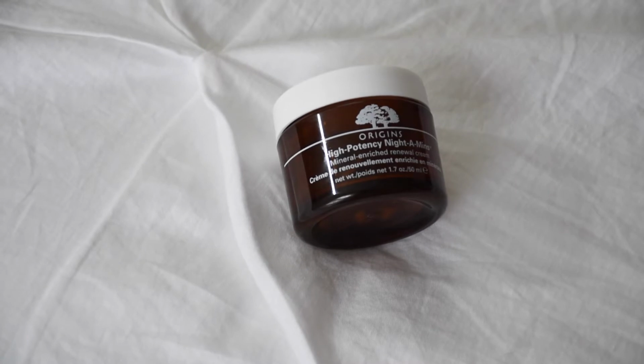First one is going to be the Origins High Potency Vitamins. Now, this product is loved by so many people, and I think recently it's gotten a new following again. People are talking about it again. It smells like oranges, very citrusy, but kind of like a nutty orange, if that's possible. The smell kind of puts me off in the evening, because citrus to me reminds me of the morning, like it's going to energize me and wake me up. So that's kind of weird to smell, and then that's not what it is, but I really liked it.